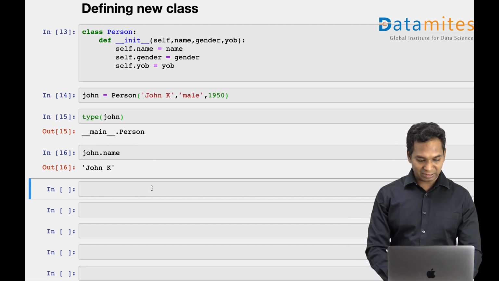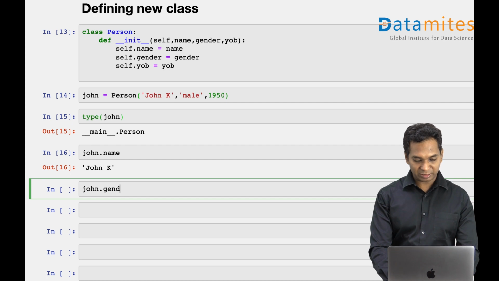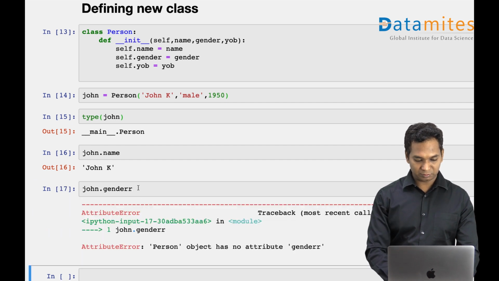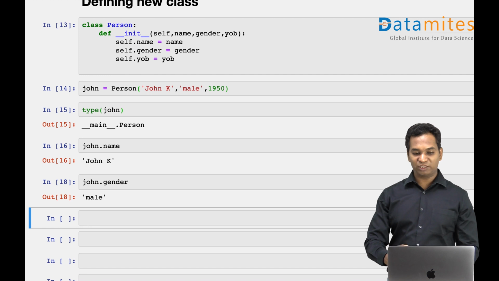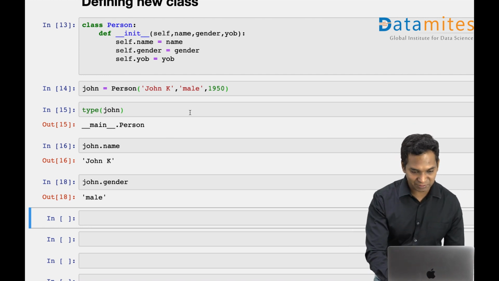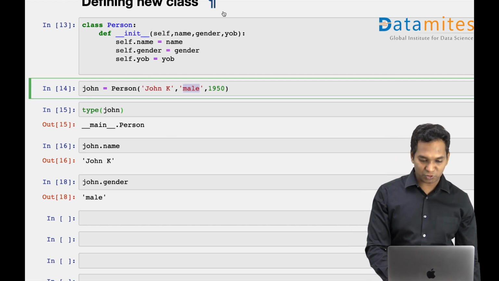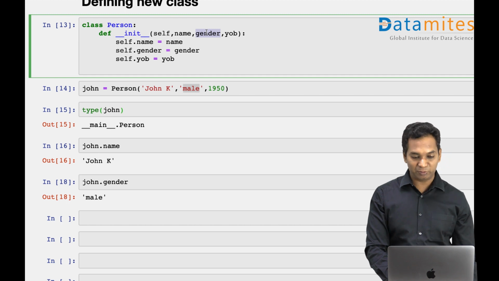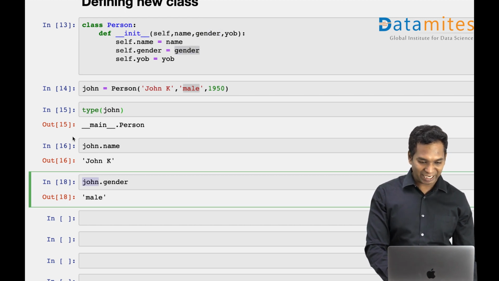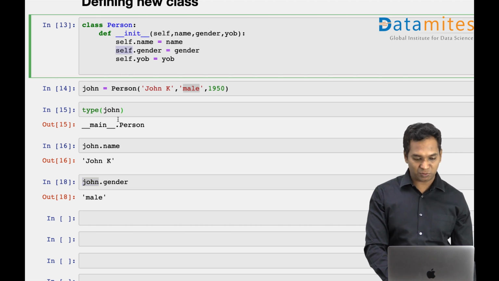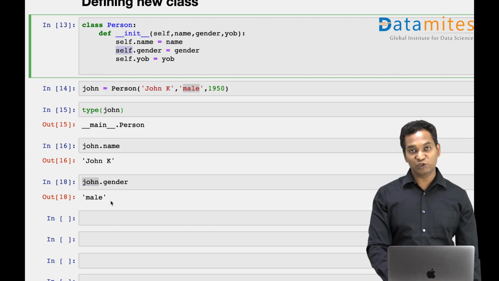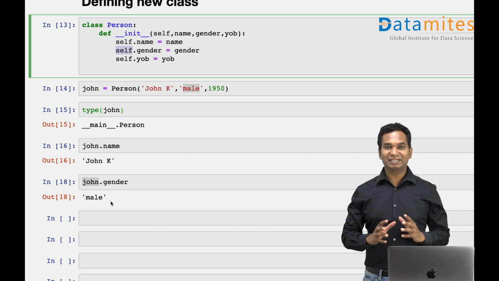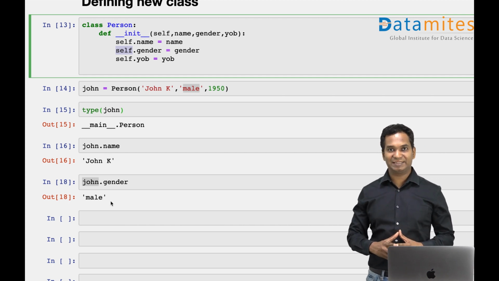And John.gender gives you male. The male is passed to this gender variable and assigned to self.gender. So when you say John, that actually becomes self inside. And this is the basics of your classes.